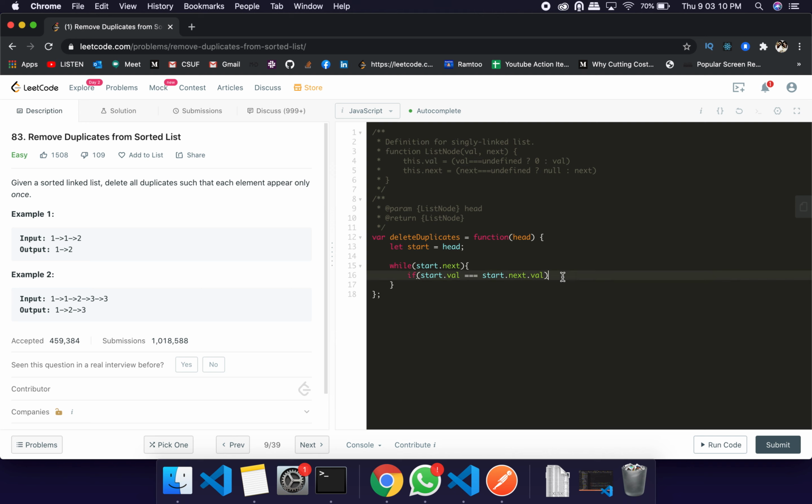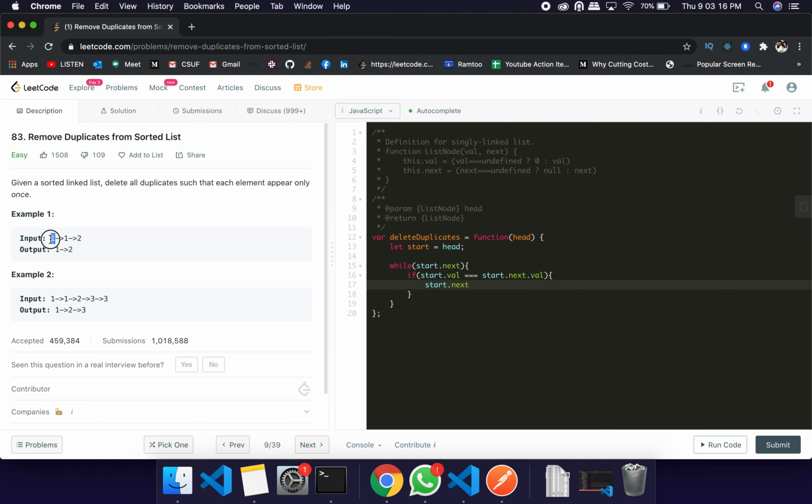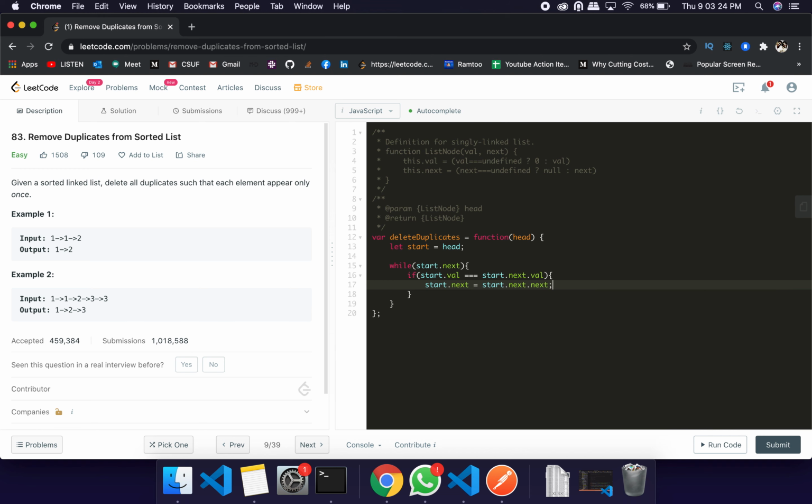If it is the same, what we do here is start.next equals start.next.next. That's as simple as that. So we are referencing this next to this one, this 2, right? I was not able to select it, but yes, this is the one.